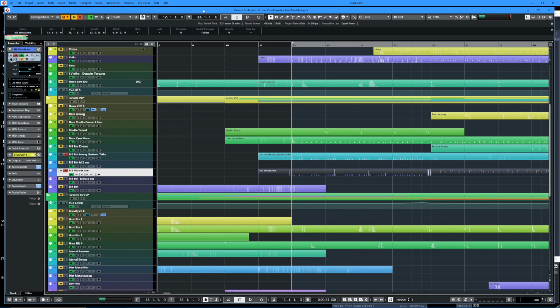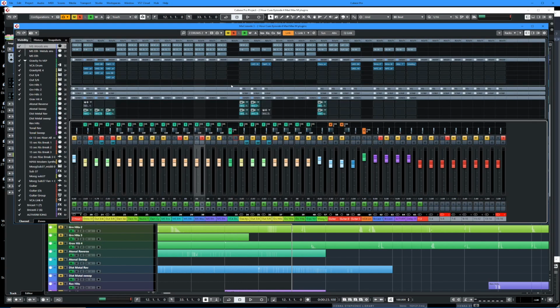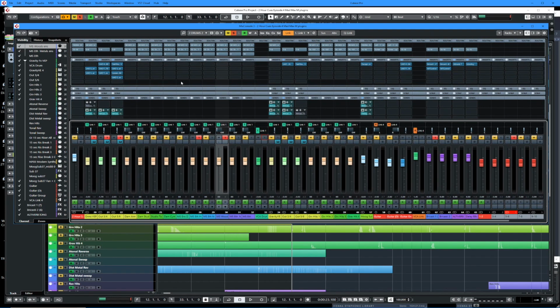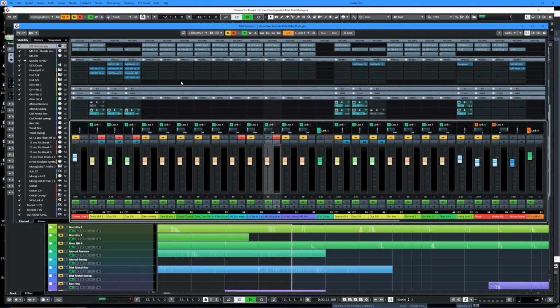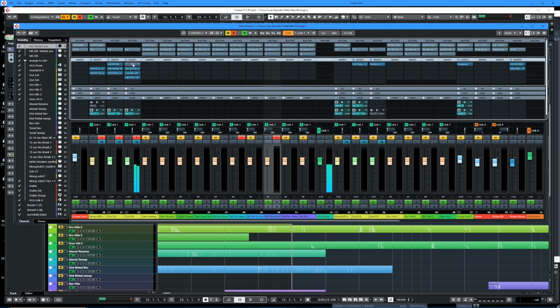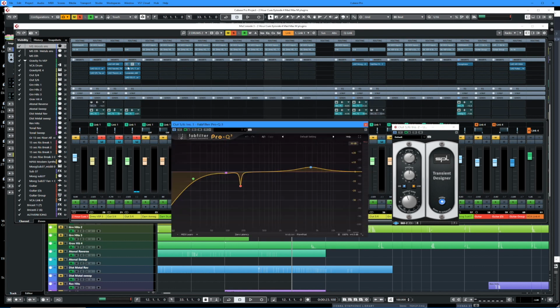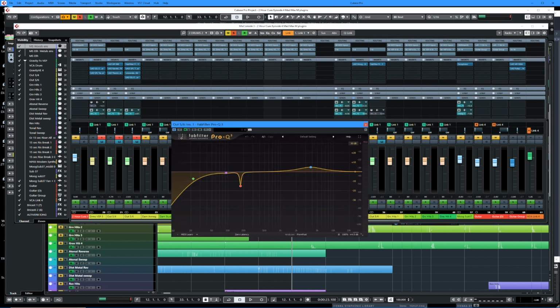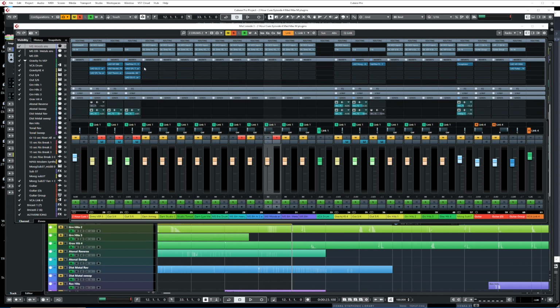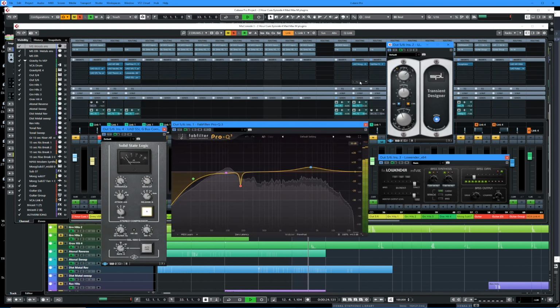I think I did touch on plugin use in earlier two-hour cues, and I'm using a lot this time. I thought it would be kind of fun to add that into the element. So let's take a look at what's going on. I had some fun and used a lot. Why not shape what we have into some cool sounding stuff? So there it is. That's a lot of stuff.